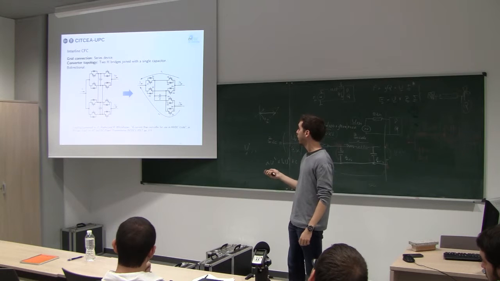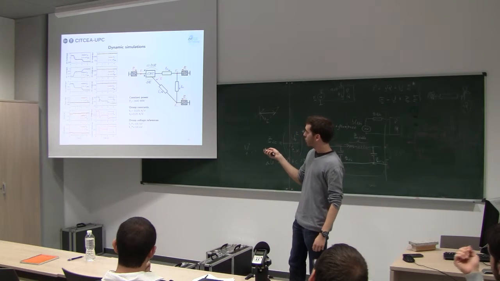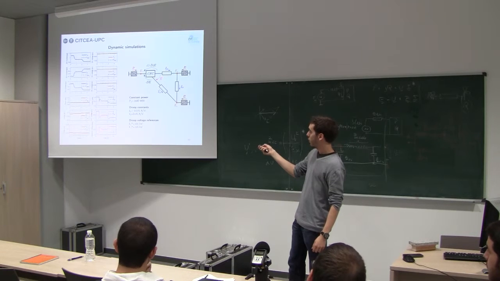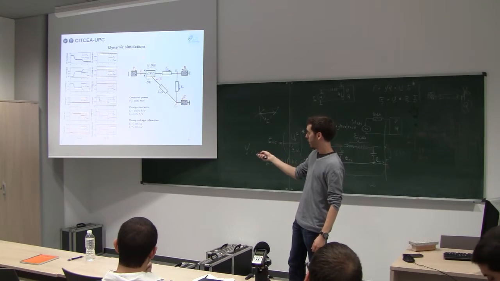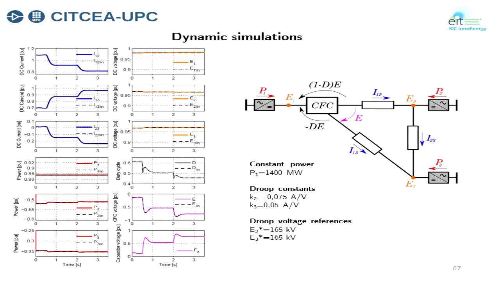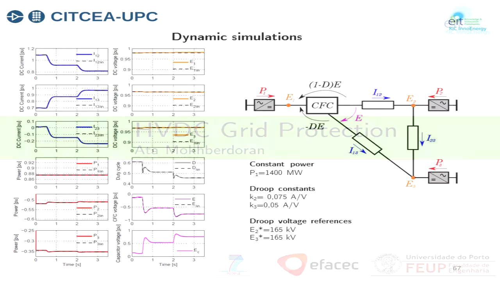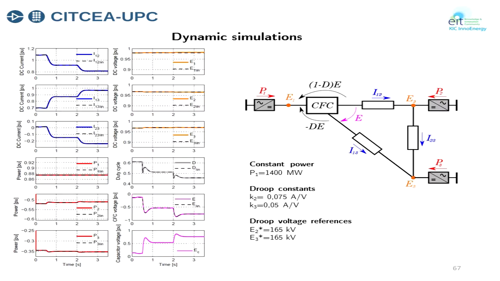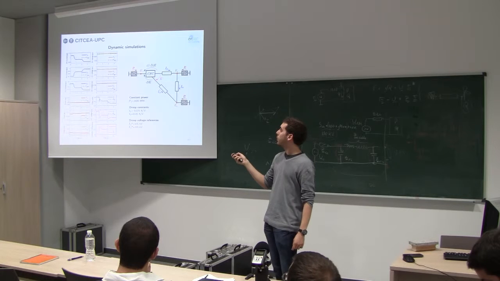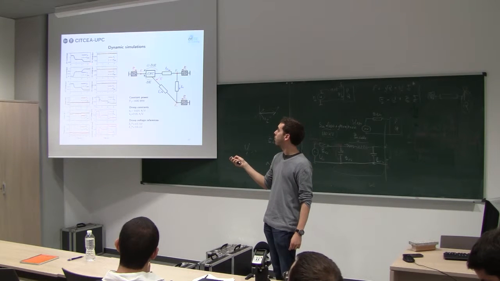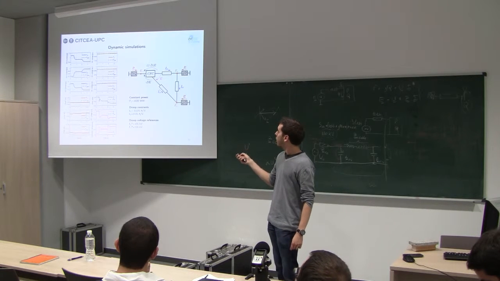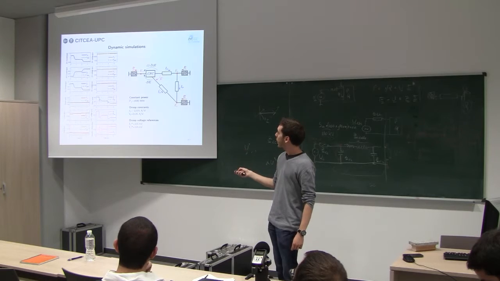so this way it regulates the current flow inside the meshed HVDC grid. Here, just to summarize, we show the simulations of this current flow control, which is located in this meshed network. You can see the line currents in blue. You can see that here we can reduce the current from 1.1 pu to 0.8, and we are doing this by applying a voltage.